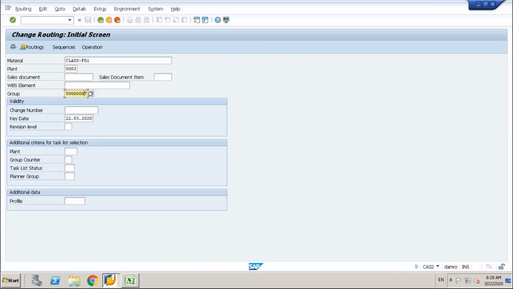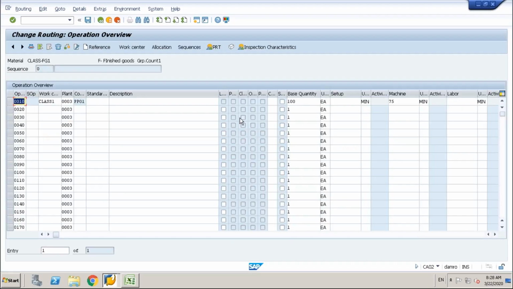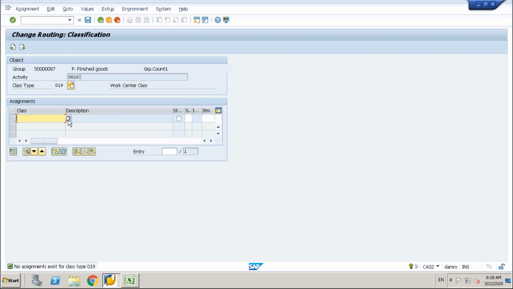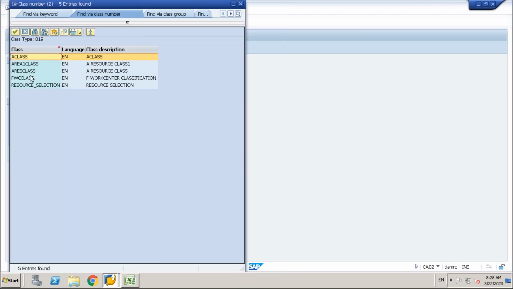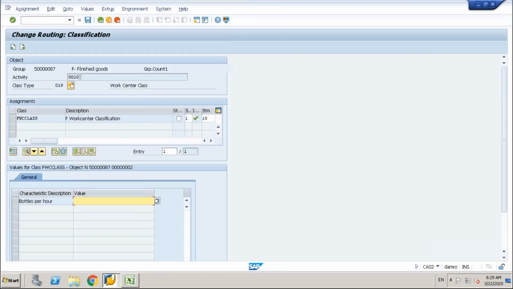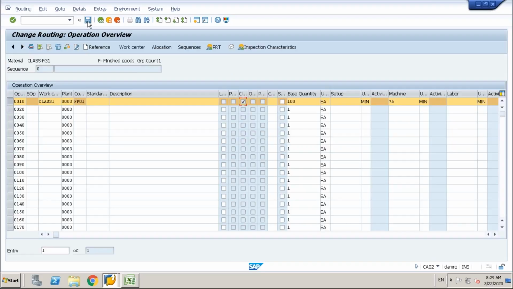So this is my product, and I go to the operation. You see here there is something called classification. Here you have to call the class only. Write it down. You should never link anything else here, because a lot of people have done that and they've come back to me. You cannot do that because in the machine you've already linked the characteristics. Here also, if you link, it gets confused, doesn't work. Make sure you only link the class and save.